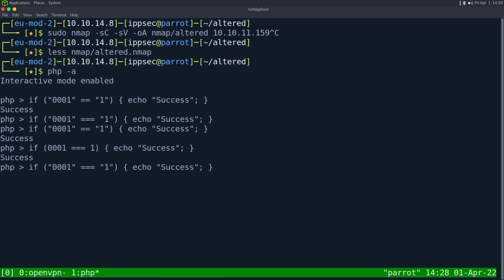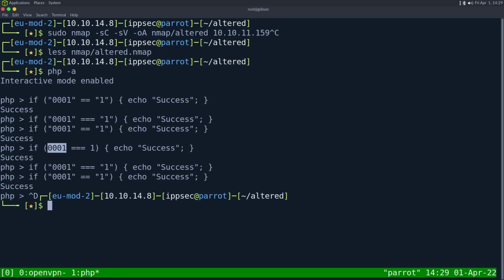So in PHP, whenever you do comparisons, definitely pay attention to the number of equals because chances are you want 3. It is kind of funny. I do 3 equals with quotes around 0001 and 1, and it doesn't echo success. I don't put those quotes, and it does. The whole reason for this is it's converting these to an integer for me. With the 3 equals, it tells PHP, hey, treat the value as it was given. It was given as string. Do not convert it to integer. Whereas here, I do have the 3 equals, but I specified integers. So these are still technically the same value because we gave it in integer form by not putting the quotes. So hopefully that makes sense.